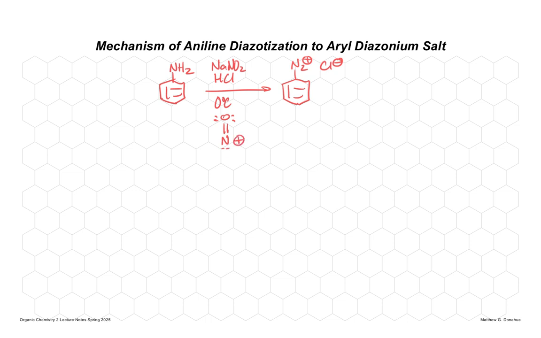I'm looking at the clock, debating about what I want to do, because this mechanism is really long. So I don't want to rush it. Plus we have a lot of other reactions downstream after you form the diazonium. So I think we'll stop here for today. Then we're going to pick up on this mechanism, learn its substitutions, and then we'll follow up with how do we get carbon on the ring.